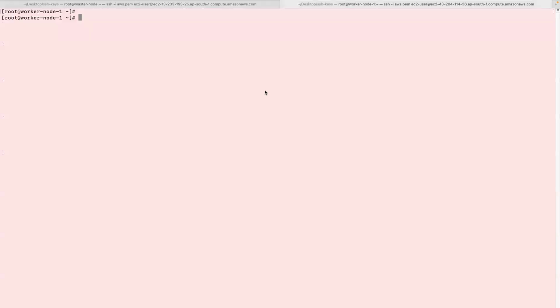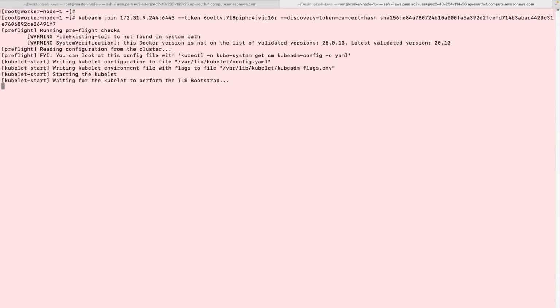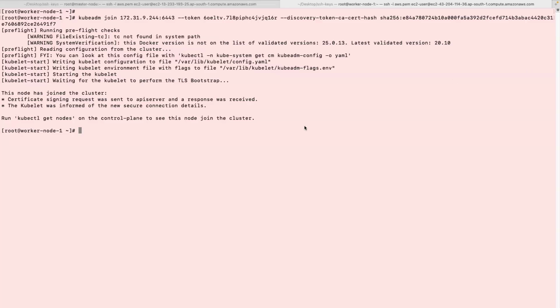Let me add this. See, it says this node has joined the cluster, right?